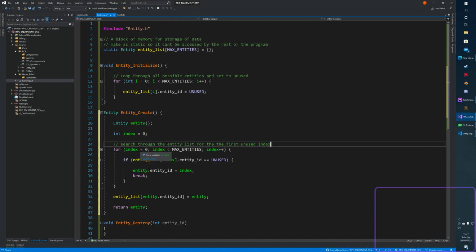So for index, I'll put it in English, so I'll use the same words. Entity list index. We're looking for the entity ID, which was set to unused for them all. So the first time we create an entity, it will be entity 0 that will be unused. So entity.id equals index. Breaks out of the for loop, drops in here, equals the entity. And that's it.